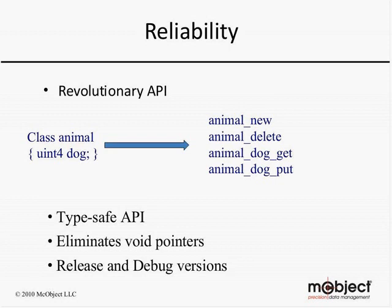In other words, the systems that were depending on it could be confident that it would not fail due to defects. McObject has taken that philosophy one step further and decided that not only should it itself be reliably free of defects, but that it should also actively contribute to the implementation of defect-free data management within the intended application. McObject has approached this idea from two angles.